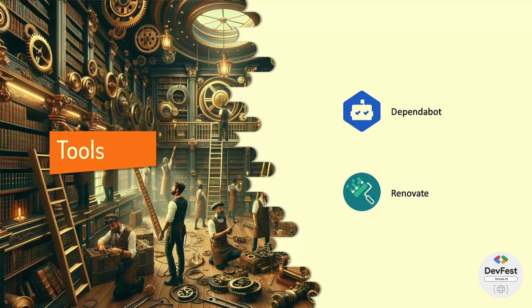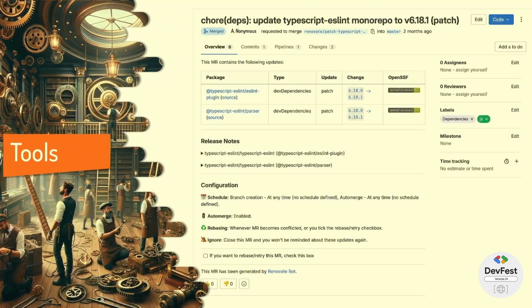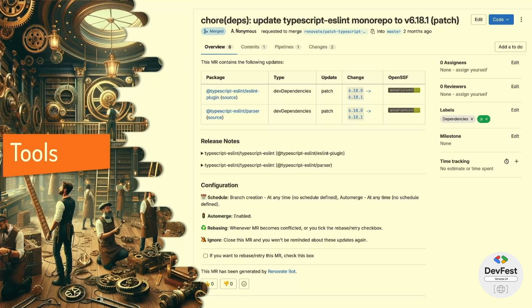What it's going to do is look at your package.json, look for any updates, and say, okay, there is an update there. It can even create merge requests for you, saying, okay, we should migrate this dependency. Don't let it run on everything every day or every time you change something. It's going to give you too many things to do. But it will give you some idea of what you can update.